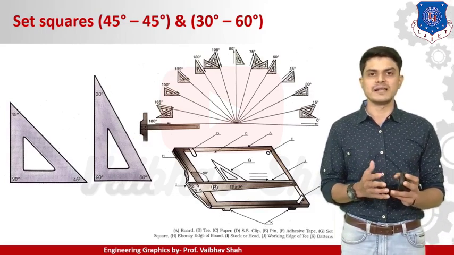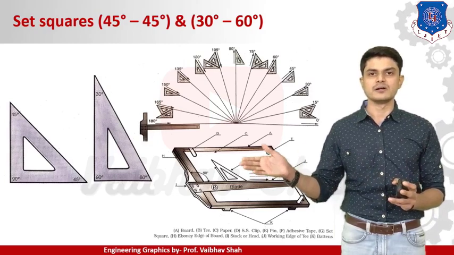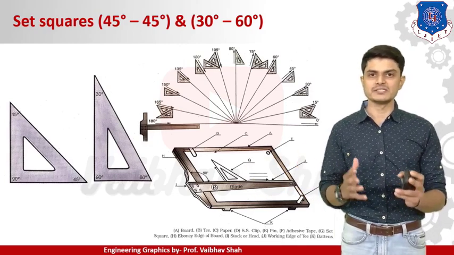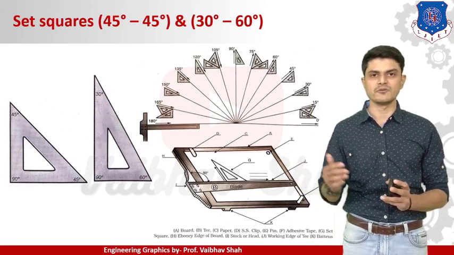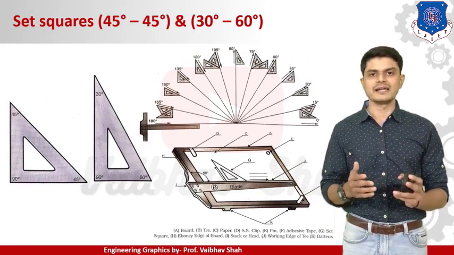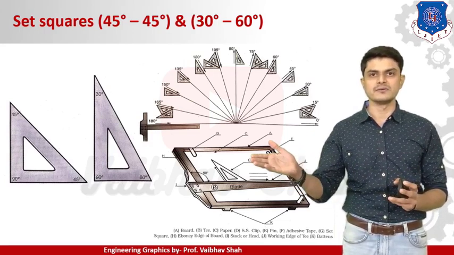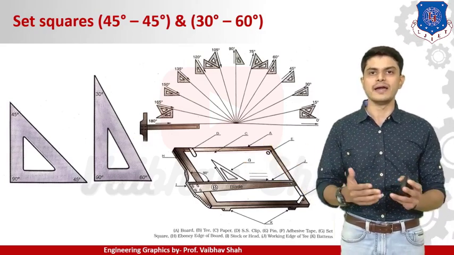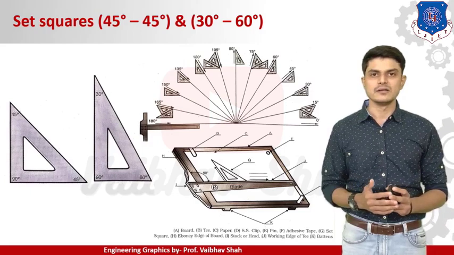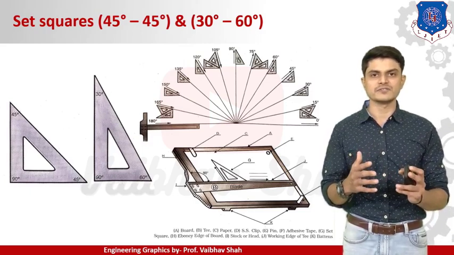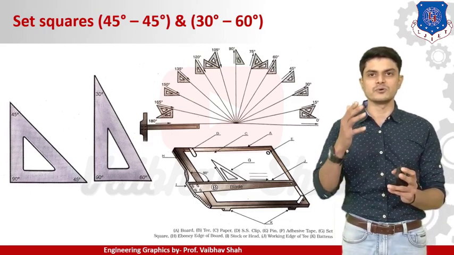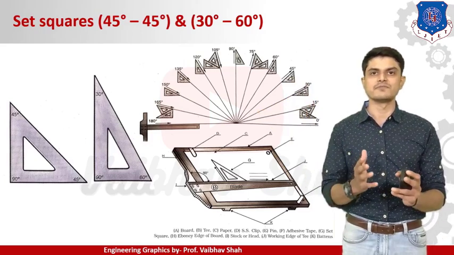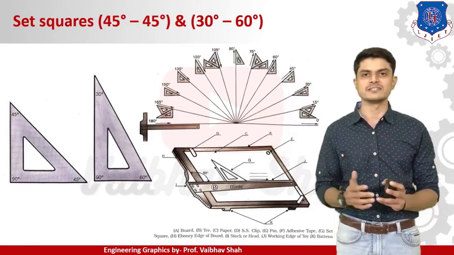So how to draw with the help of set square? You need to have a T square placed on your drawing sheet like we have seen in our previous article. Then after you have to place the set square here, and by the help of your pencil, you can draw any of the lines at any angle. And by the use of different combinations of your set squares, you can ideally draw from 0 until 180 degrees by the different combination of your 30 degree and 45 degree set squares.